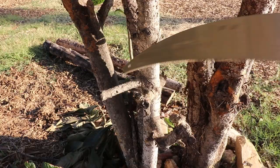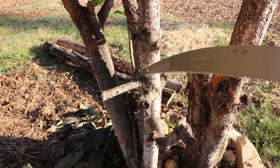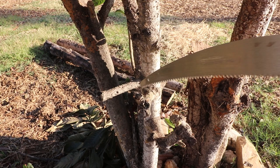Boom. These branches here are putting out a couple of those water sprout style buds, which I don't want. And if I don't want them, then I probably don't need this material right here. So I'm gonna cut a little bit outside the branch collar, maybe an inch or so, straight through, and you'll see how we treat these in just a second as well.